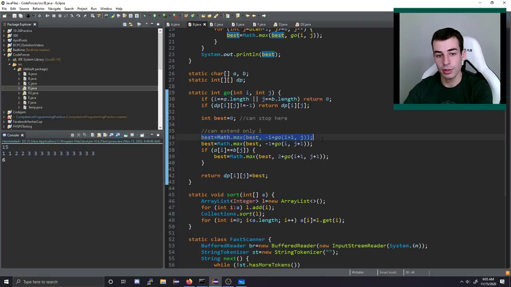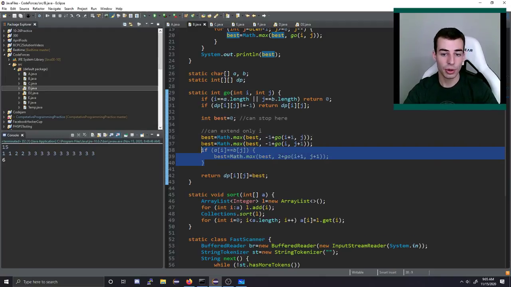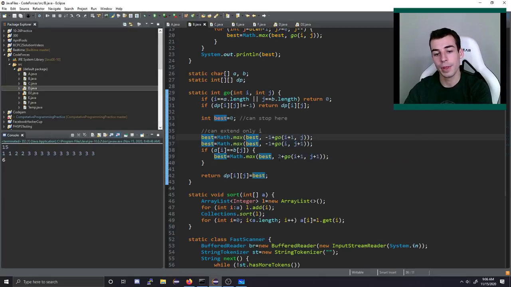Otherwise, there are a couple choices. Either I can extend one of the 2 characters. I have to pay 1 for that because I'm using a letter I don't use, so it costs 1. And if these are both the same character, I can optionally choose to take both of them. I'm pretty sure you'd always take this, but it doesn't matter. Having these worse choices, they'll just get ignored. But you can use this letter in the longest common subsequence, and that'll give you a bonus of +2 instead of a cost of minus whatever.